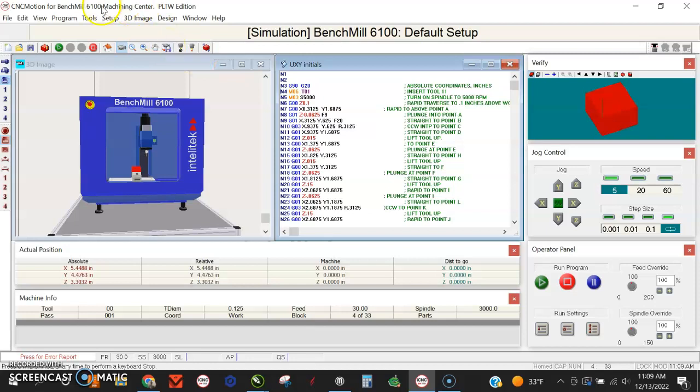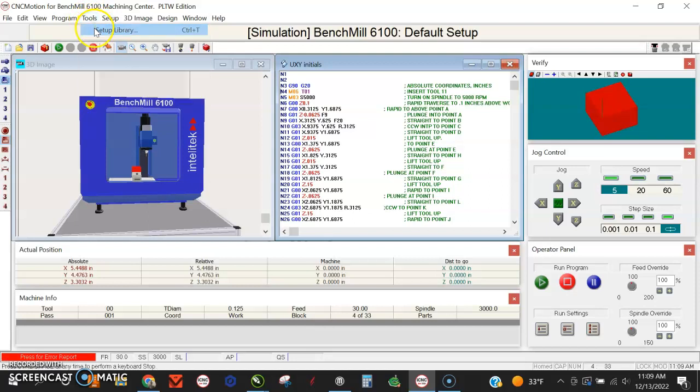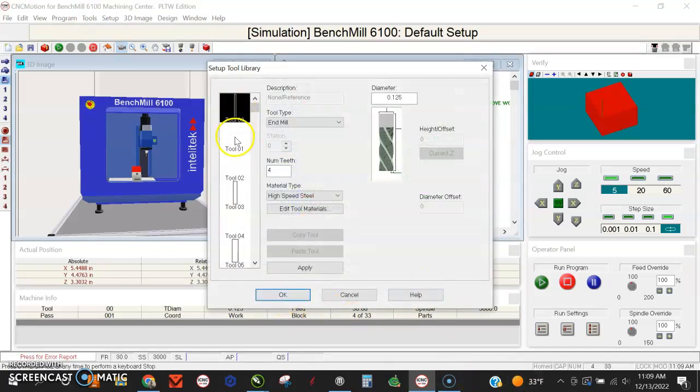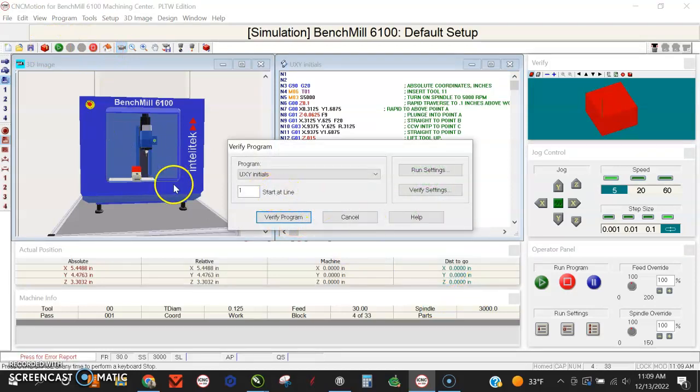What hasn't happened is I have not gone into the Tools menu. Remember we said we had some new things here. Into my tool setup and defined what tool 1 is. Right now it's undefined. So I'm going to call it an end mill and give it a diameter. If that's not correct, check that. Number of teeth, these don't really matter because we're doing simulation right now. So I'll click OK, and let's try it again. No, I don't want to run it. I want to verify it. If you try to run it, you have to go through a whole homing process and zeroing process with the machine in simulation, which is, again, another video.